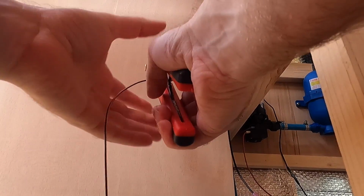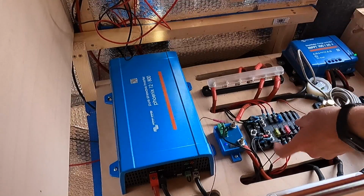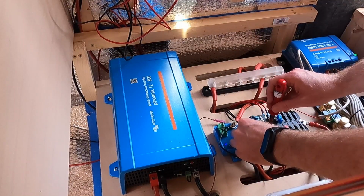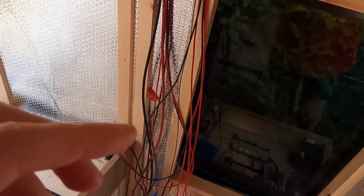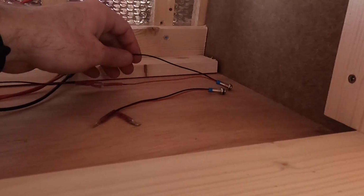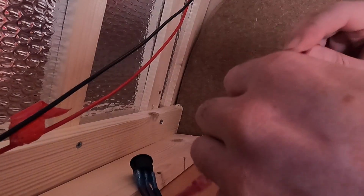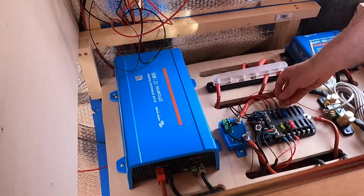Right, let's wire this up then. So the first one I'm going to do is both the negative cables to the switch. So I'm going to attach the negative wire to the negative bus bar. So the other negative wires come up here and connect it to the light. Oh, to the wrong end actually. Then the positive wire attaches to the other end like so, and then feeds down through here onto the fuse box.